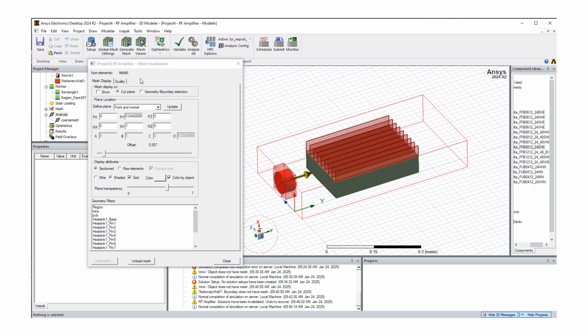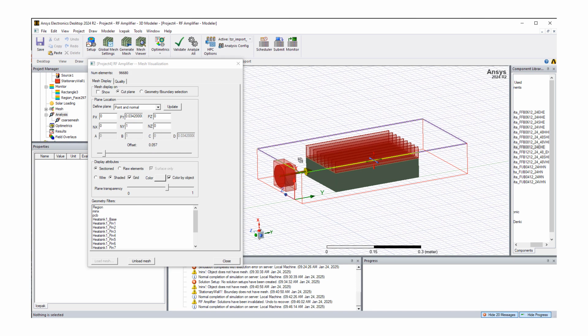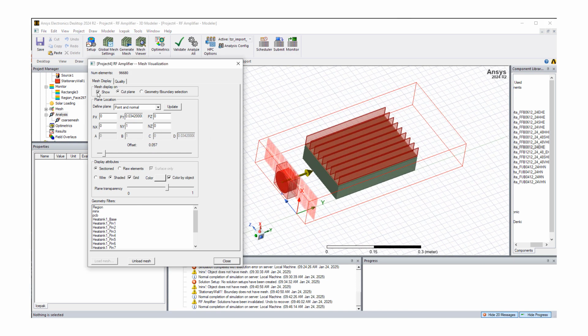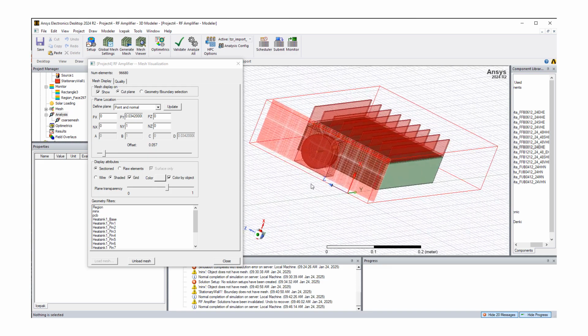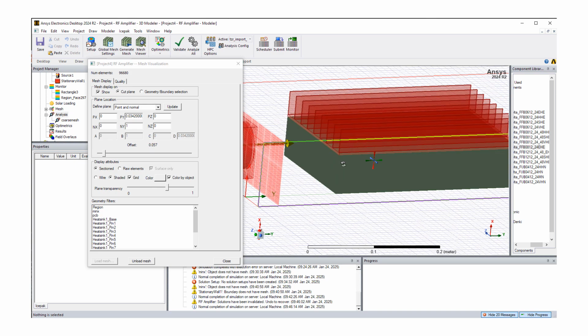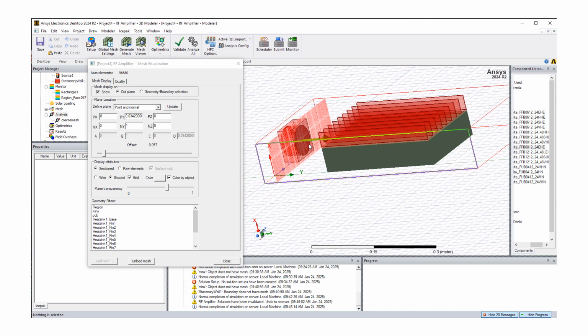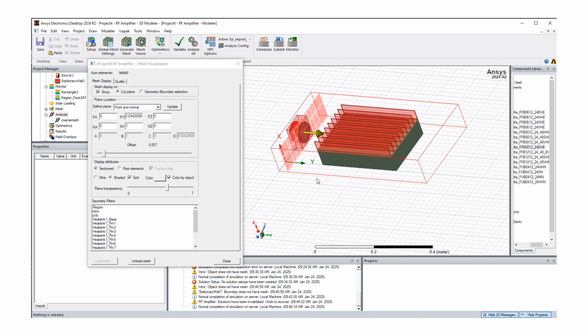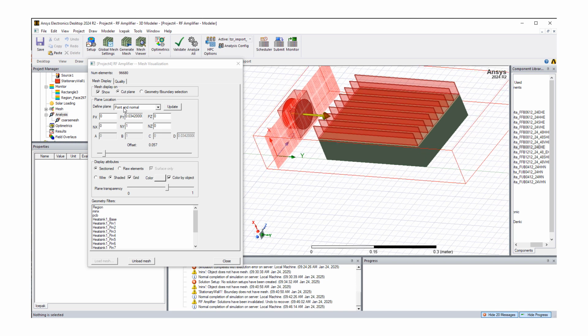Now we have, again, the mesh count did not go up by much. So let's click show and start looking at our mesh. It seems to be finer, so maybe it's doing a more advanced way of meshing.